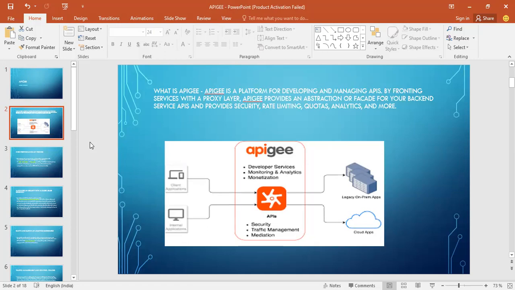Consider the scenario, let's say you are going for a corporate banking solution where you have one application just for processing a payment, and another application for processing some other work, right? There are multiple applications connected. Some of the applications are hosted in a cloud, and some are hosted in your own environment, right?